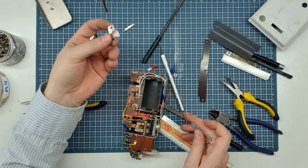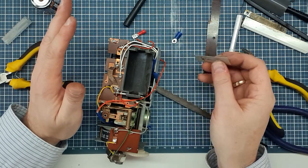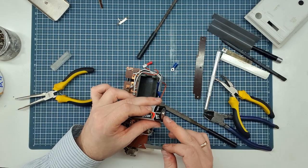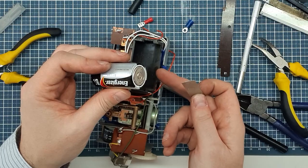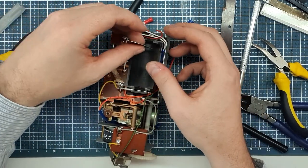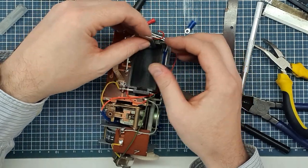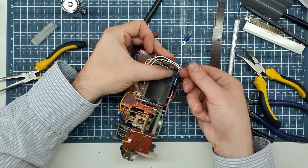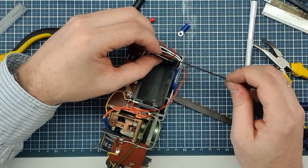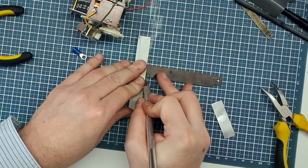I think I'm complicating this too much. Whenever I reach that point on a project I really like to take a step back and say, okay, maybe there's a simpler way to do this. The problem is the positive side of the battery has a nub that can contact any piece of metal, but the negative side needs some sort of indentation to reach out and touch it — that's what's tricky. If I can bend this piece of metal it will automatically create that, but I have to keep everything in place. Maybe the answer is to just bend this over and put a piece of foam behind it so it automatically behaves as a spring.